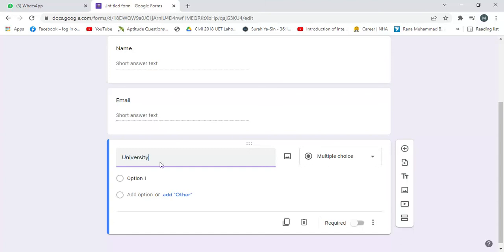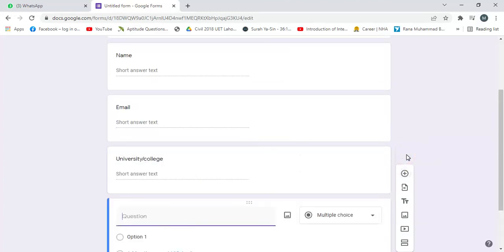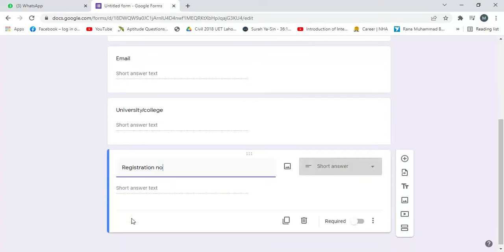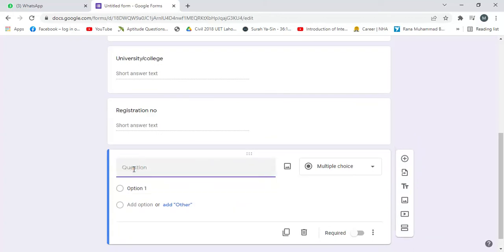But the question is how you can send this Google form to any of your fellows or any other person. There is an option of send, you will click this send option. You can send it through email. You can email this Google form directly to a person to whom you can email, or you can invite him, or you can click this option to copy.